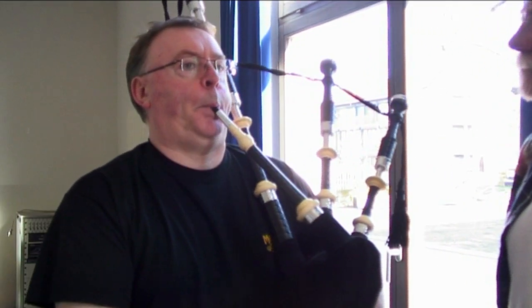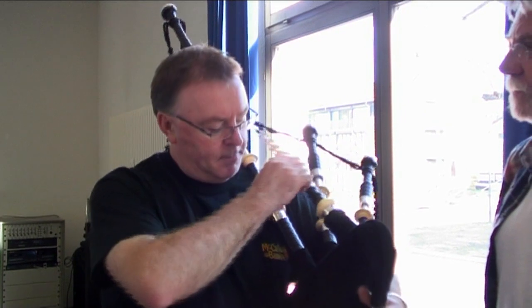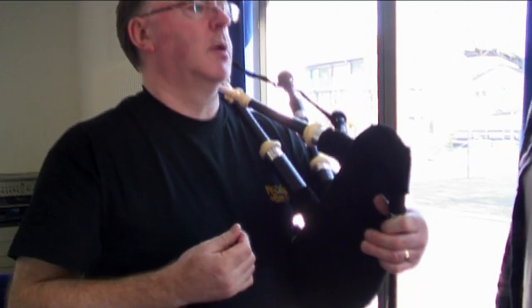It's good for training air management. So that's good for someone who has only played the practice chanter, and then they have to manage a bag and a reed. It's quite a good in-between stage to show them how to manage the bag, just having a bag under their arm, blowing and playing at the same time.